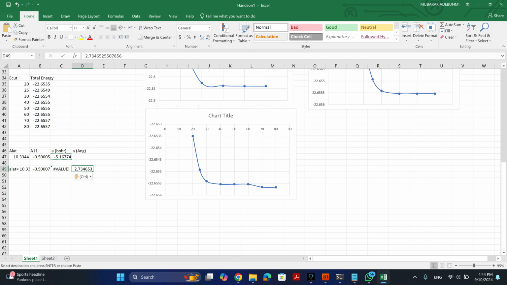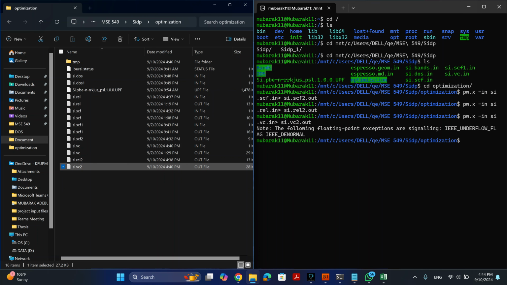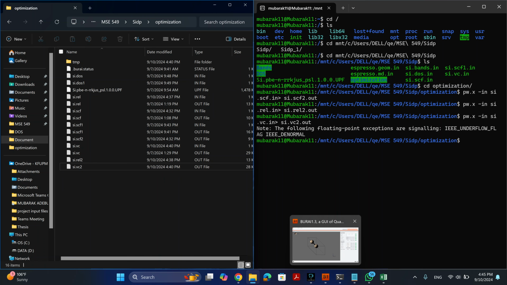I have this here in angstrom, but because we have a primitive cell, I don't have to do this adjustment.